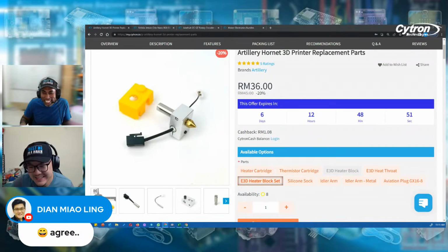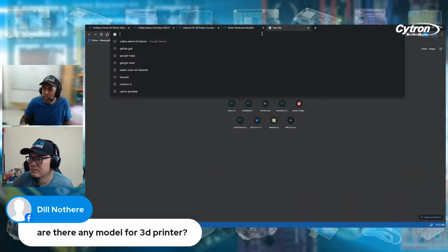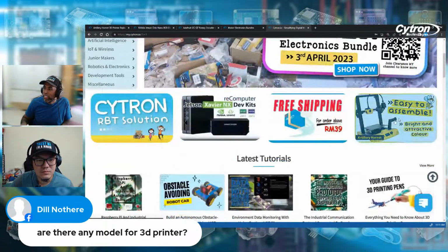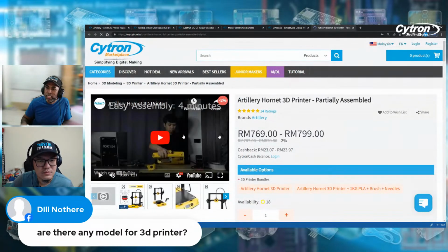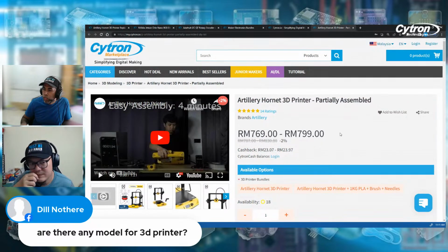We have one more comment. Are there any models for 3D printer? If you are referring to this one, I think I can open our Cytron page. This one is for the Artillery Hornet printer. And then how about the Genius Pro and Sidewinder? Do we have these nozzle accessories? I think maybe you can check at the moment.